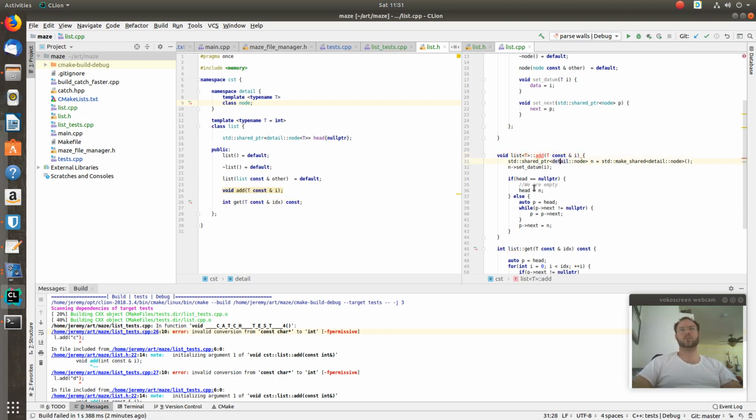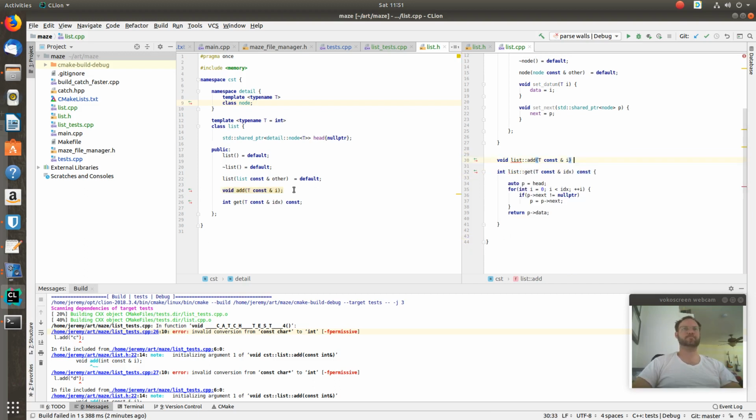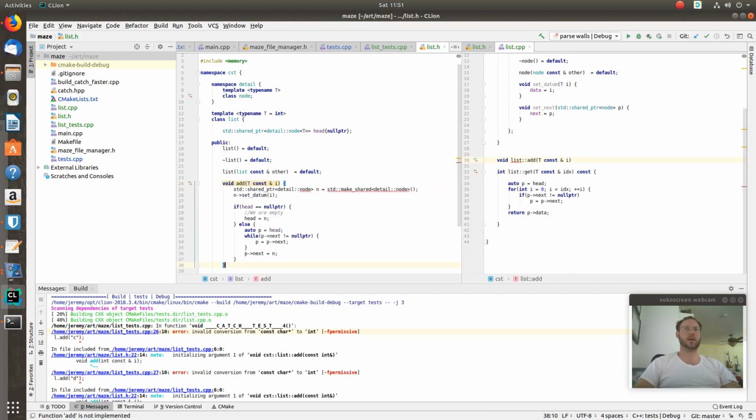Now, welcome to one of the nasty things about C++. As soon as you want to genericize or template something, all this code has to move to the header file. So this becomes that. Okay.